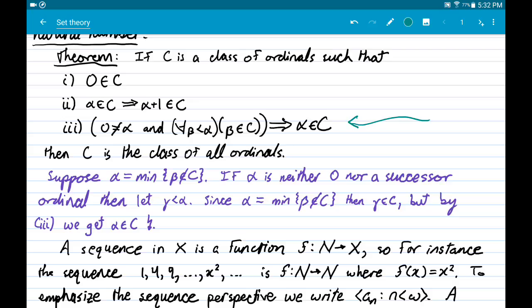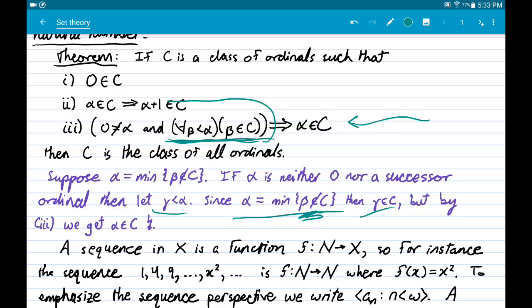So let us see whether or not this second property holds. Since it is not the empty set, we know that there must exist some gamma in it, and therefore less than it. And this alpha being the min of this set, therefore anything less than it must be included in C. That is to say, not in this set. And there we have it. We have just shown that anything less than it is included in C.